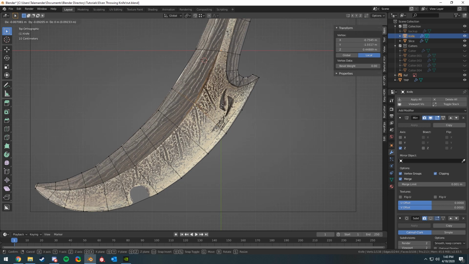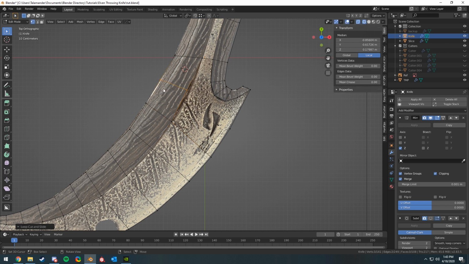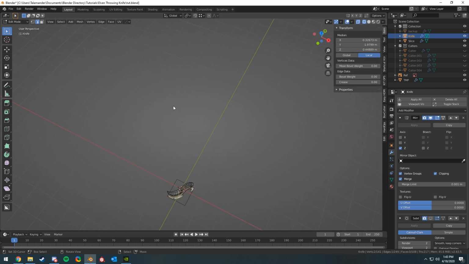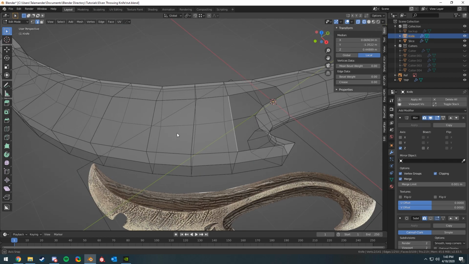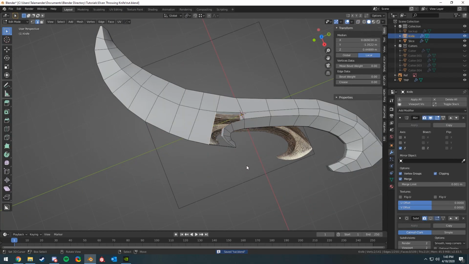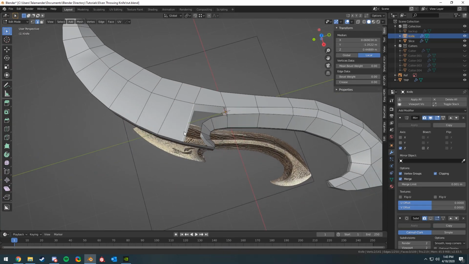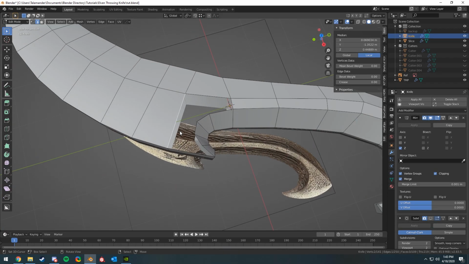Just trying to solve the puzzle of the edge flow. You really have to think a couple steps ahead here about where you want to be at the end of this. You can't just start willy-nilly filling in faces because it may not result in how you want. And that's how I genuinely have worked in the past, just willy-nilly filling it in, working with end guns. But when you're creating a game-ready asset, you just can't do that. It's not going to look good. It's not going to be up to the standard of the game industry. You just can't do it.